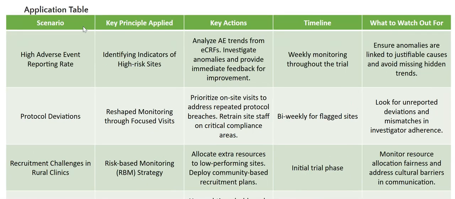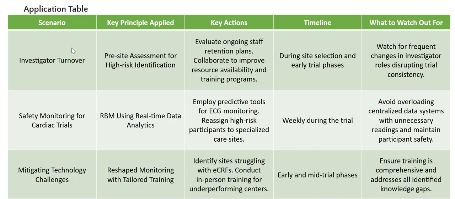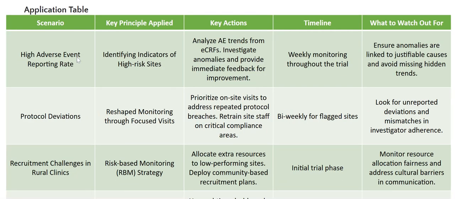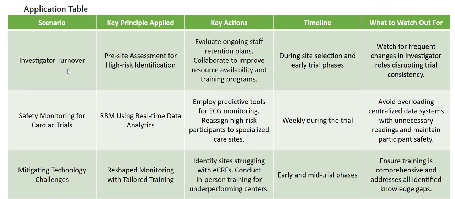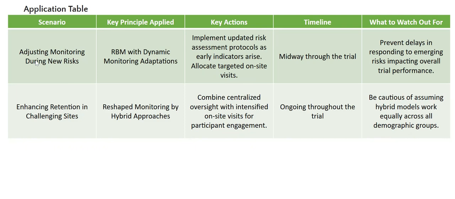Then the application table, where we have scenarios. For each scenario: the key principle applied, key action, timeline, what to watch out for. Scenarios: high adverse event (AE) reporting rate, protocol deviations, recruitment challenges in rural clinics, data upload delays. Then continuing with scenarios, we have investigator turnover, safety monitoring for cardiac trials, mitigating technology challenges, screening failures at enrollment. Then continuing, we have adjusting monitoring during new risks, and enhancing retention in challenging sites.